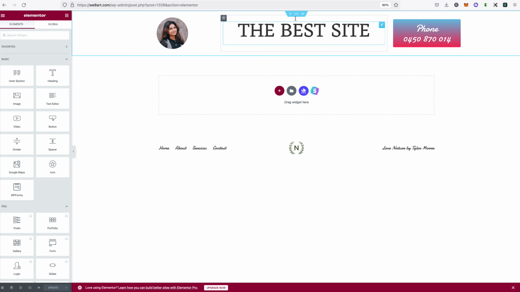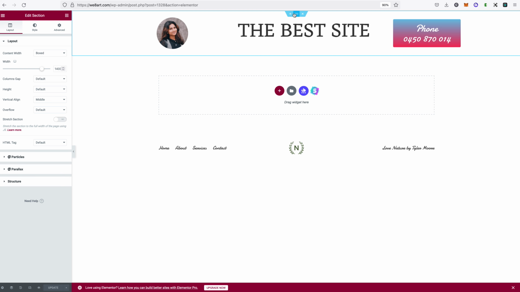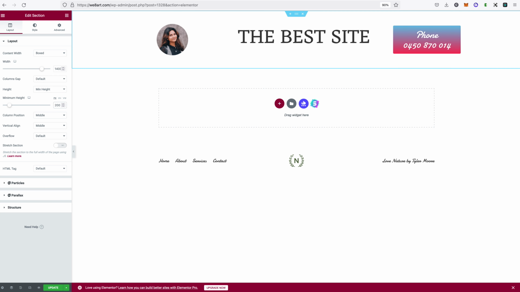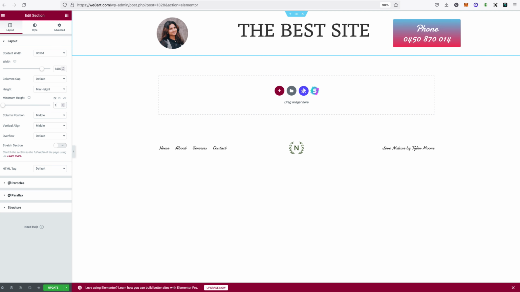And so I'm just going to go in there and edit that header, and I'll show you why I want to edit that. Because what I want to do is click on that, what's called a section, and I want to create the height. So we're going to go into a minimum height, let's call it 200 pixels. No, actually, we'll go 150 pixels.